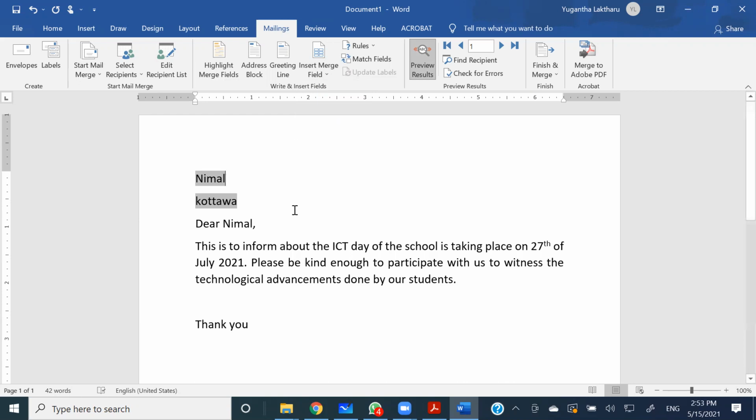So I'll show you how it happens, right? But before that I'll show you how this works. This is what is sent to one person. So here you can change the recipients. If I press next record, see what happens. Nimal and Kottava and Dear Nimal are going to change.